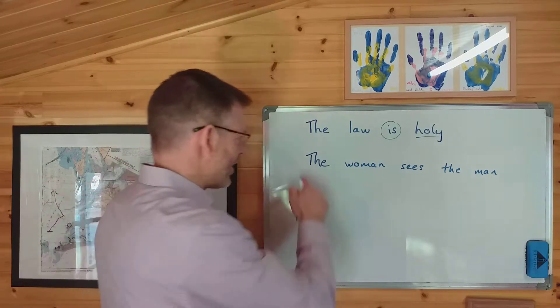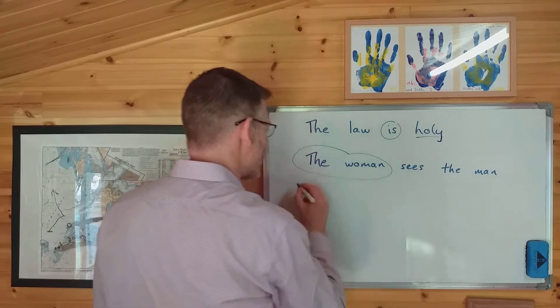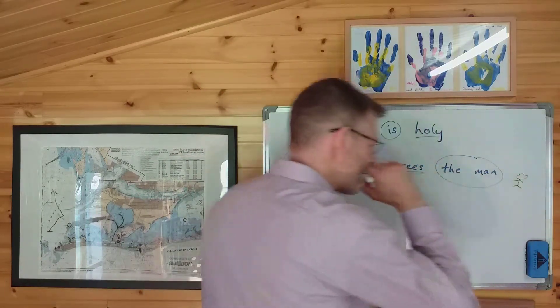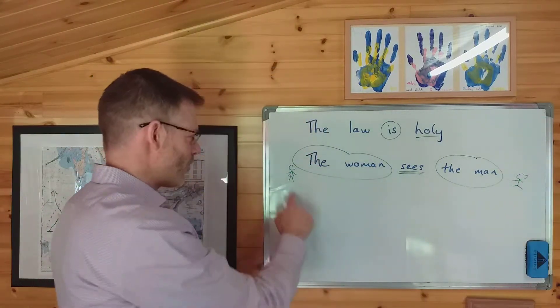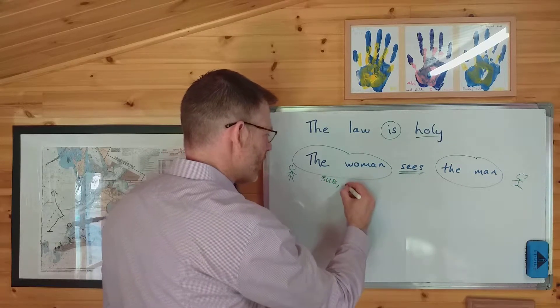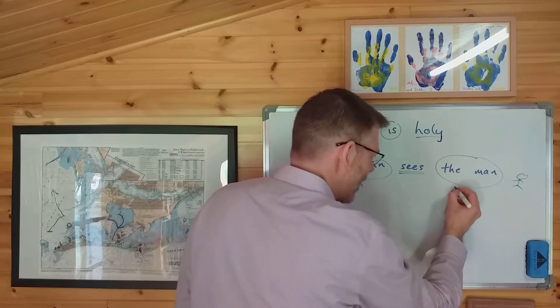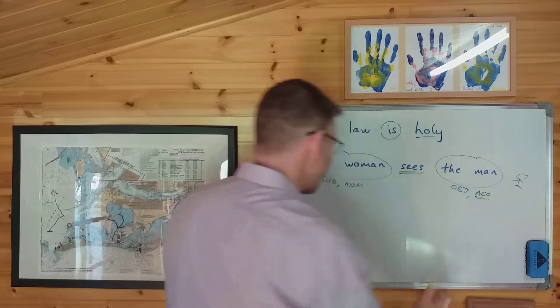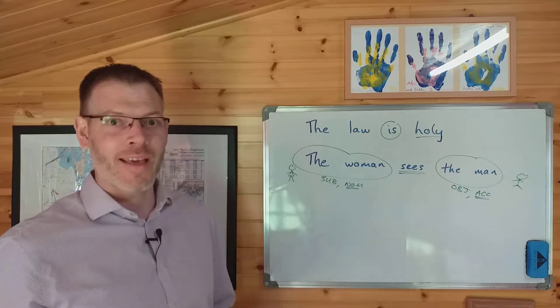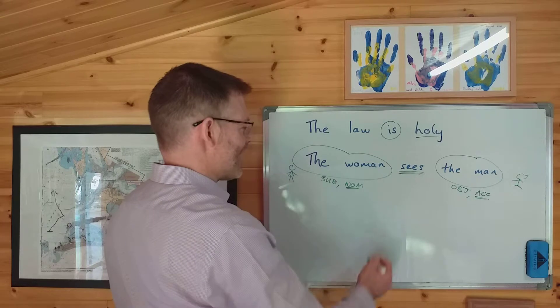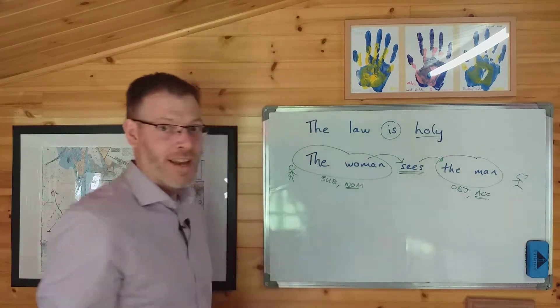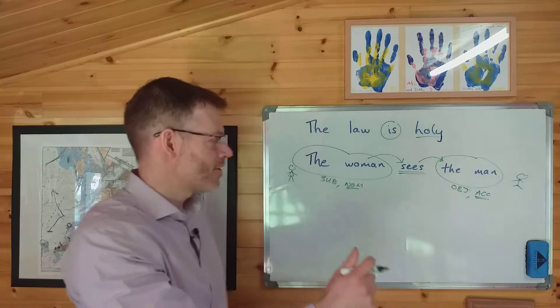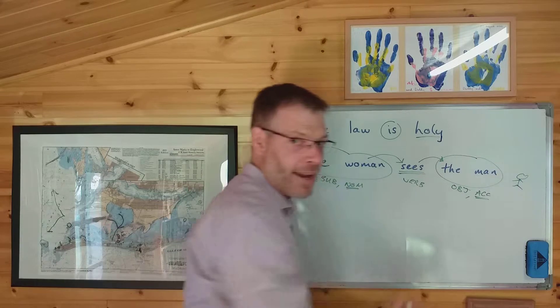The woman sees the man. Grammatically, what's going on in the second sentence is very easy to see. There's this thing, this lady, who's over here, doing this to this chap, who's over here. There are two things. There's a woman, the subject, in the nominative, and there's another thing, a different thing, the object. And because it's a different thing, it's the object, and it goes in a different case, the accusative case, to tell you that it's a different thing and that it relates in a different way to the verb. To repeat myself, there's one thing doing something to another thing. So, subject, verb, object.